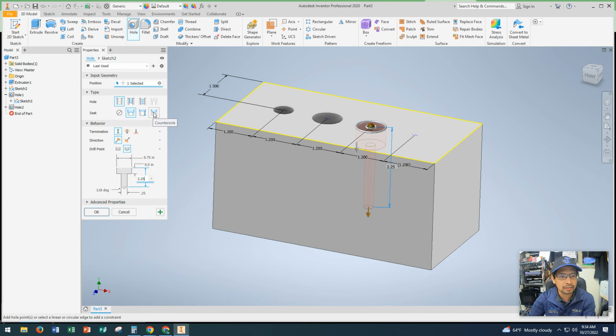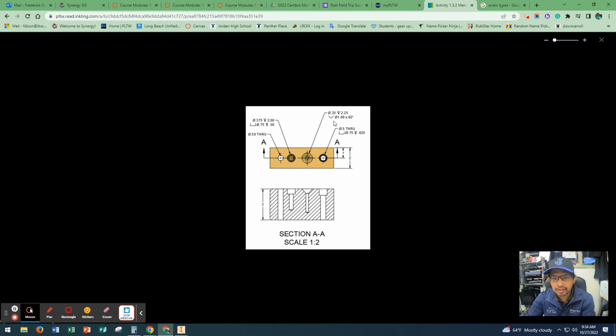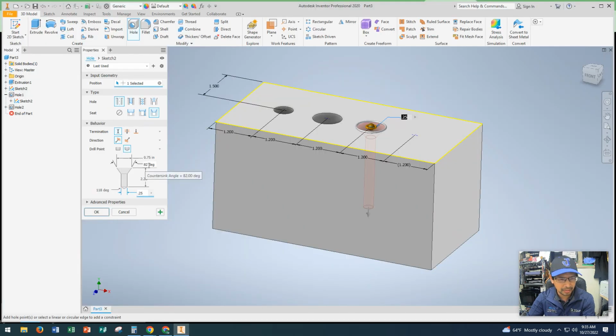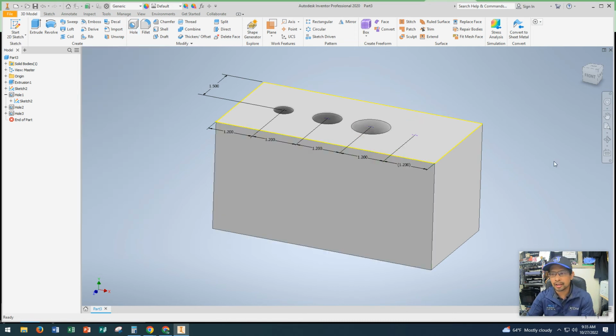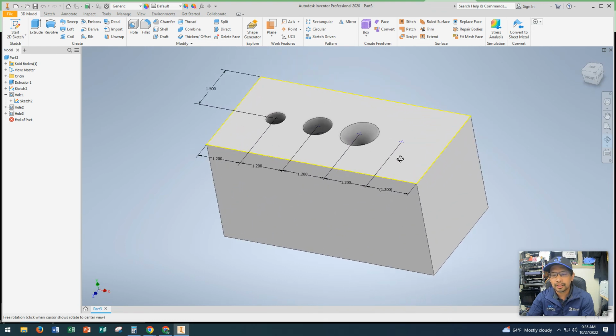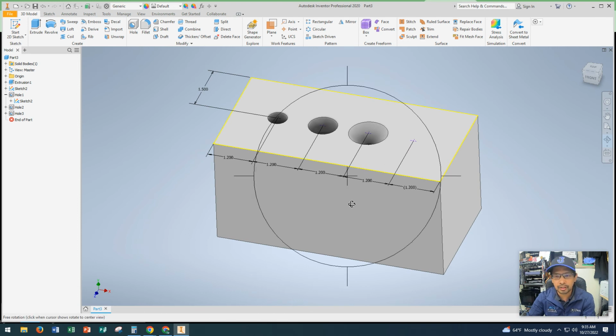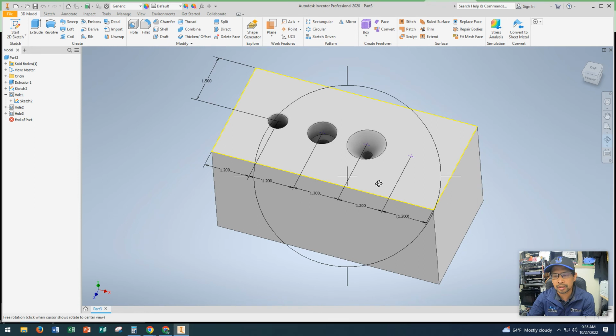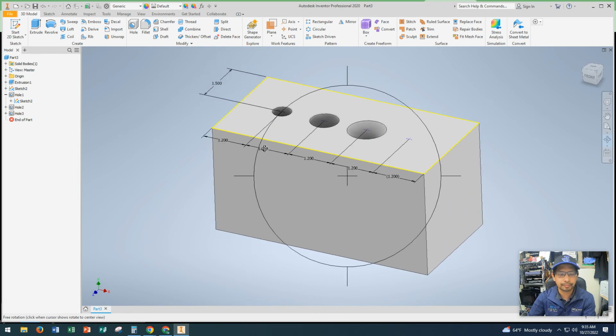Let's not forget it is a countersink, so let's click on this. All right, let's go back to the picture. The countersink is 1 inch in diameter and then 82 degrees angle. Usually that's standard, so we're not going to change that 82 degrees, but we want this to be 1 inch. Okay, I believe that's it. And now if you look at it, that's your countersink. So the head of that screw will sit in there. You need to know how deep the screw heads are, so you know how deep the counter bores or countersinks will be. Press escape to get out of the orbit.